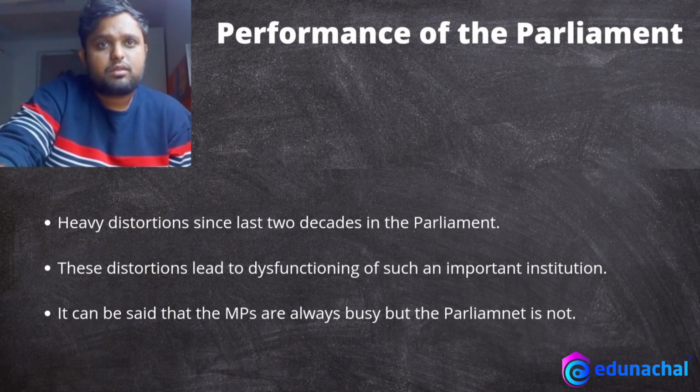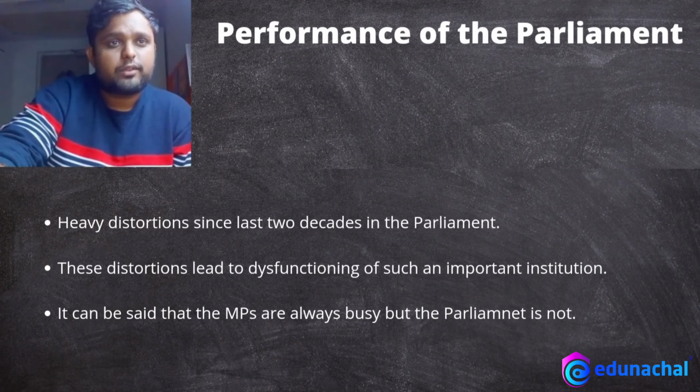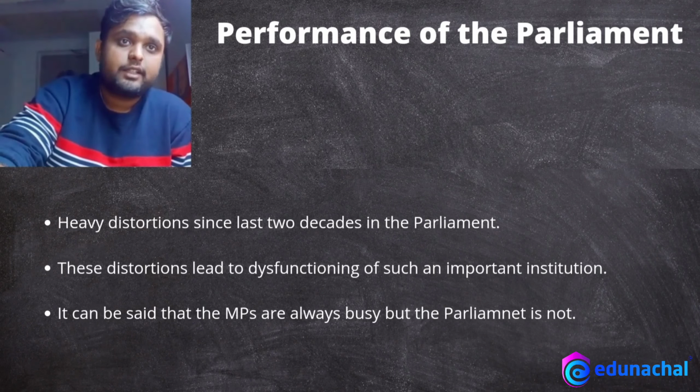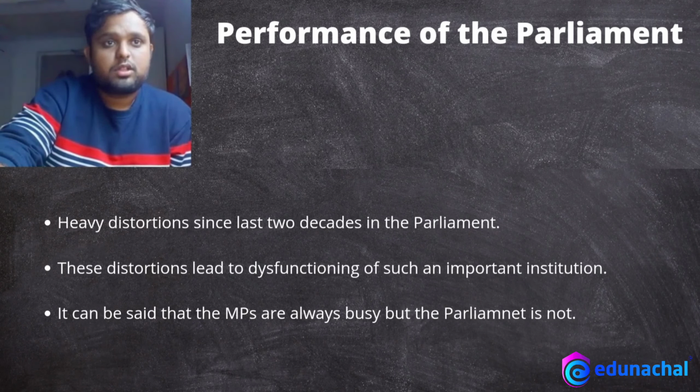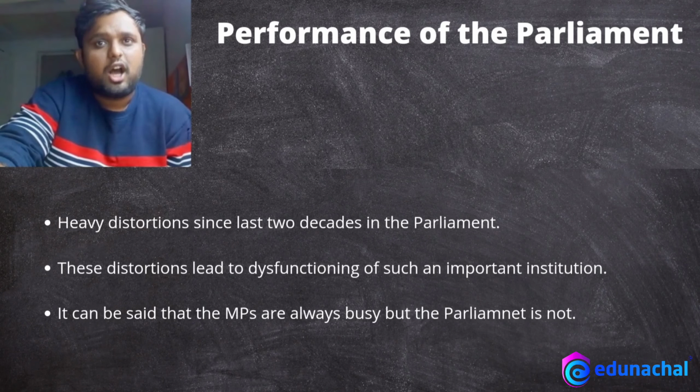So, coming here, what we have to understand, like the number of sitting days in Lok Sabha and Rajya Sabha from 1952 to 2012, there is a clear downward trend from an average of 127 days in the Lok Sabha in the 1950s to 71 days since 1990. So, can this trend be reversed by a change in design, or that is amending rules and procedure? To answer this issue, it is vital to understand how parliament sessions are scheduled currently.